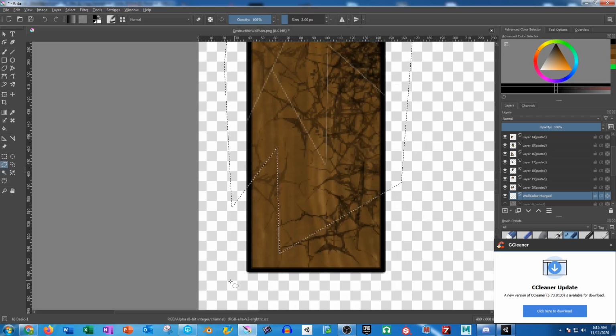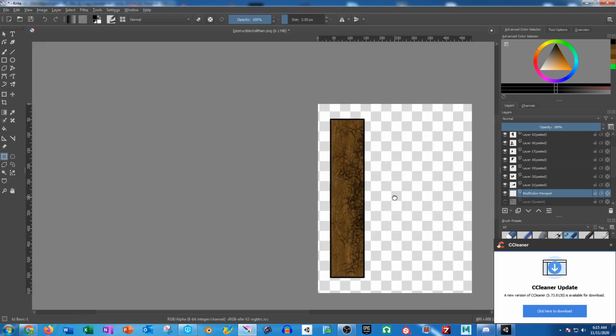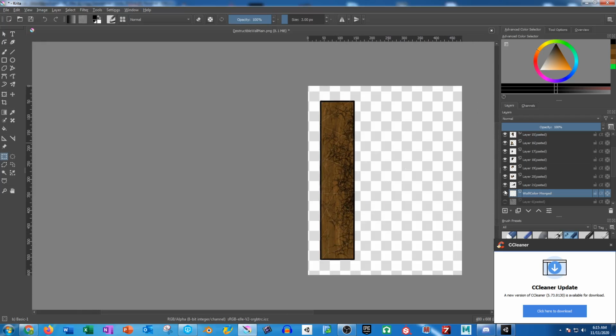And then I'm actually going to break this section up right here. How do I want to break this up? Probably something like this, I think. So then Control CV and delete it from there. So now we have this wall that actually looks like it's all cracked. And you can see that when we turn these pieces off, we actually get these sections. Okay, so we got a section. So I'm going to delete that from there, and there we go.